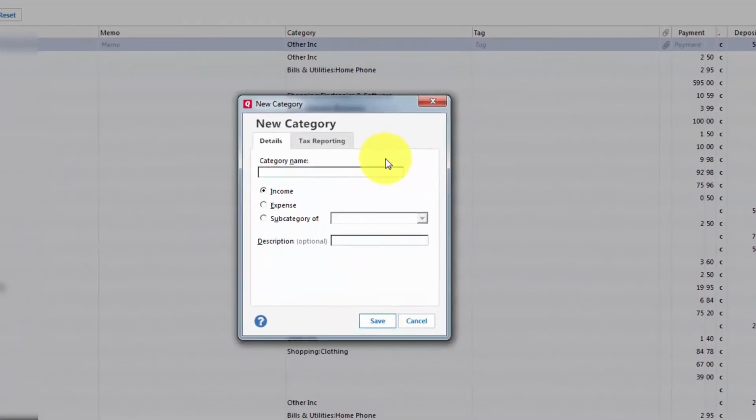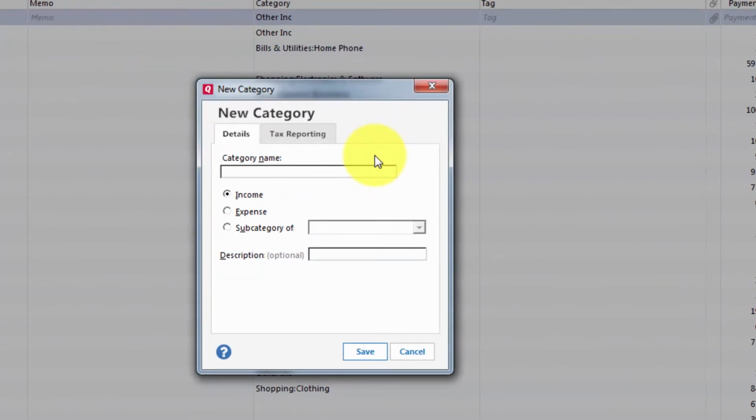You're then going to write in the name of the category that you're going to be tracking. You'll determine if it is an income or an expense, and then you'll also determine if it is a subcategory. So perhaps you already have an income category or an expense category, and you'd like this new category to just be a subcategory of the one that's already there.